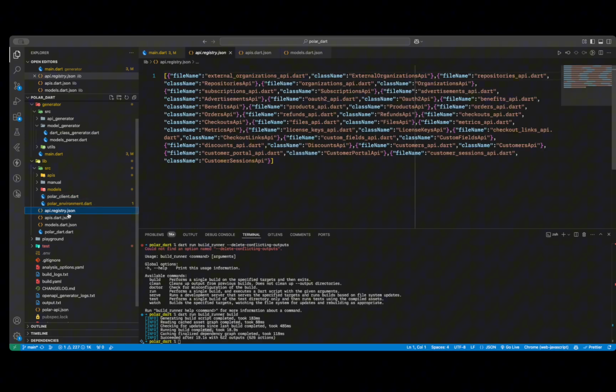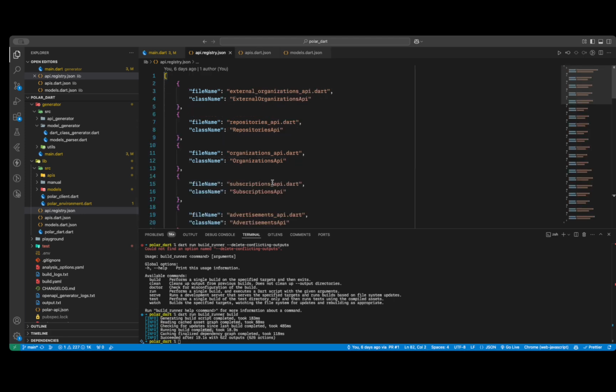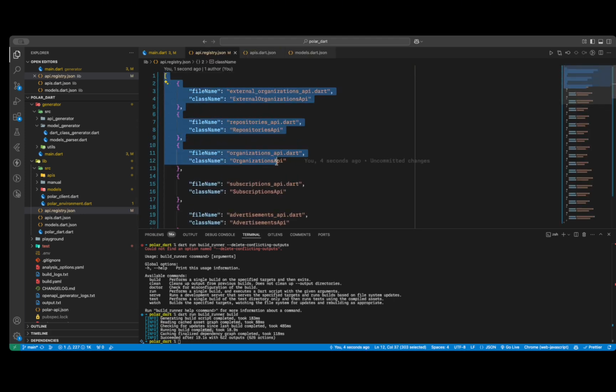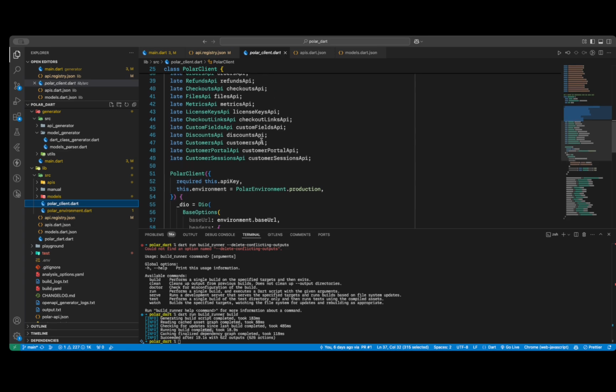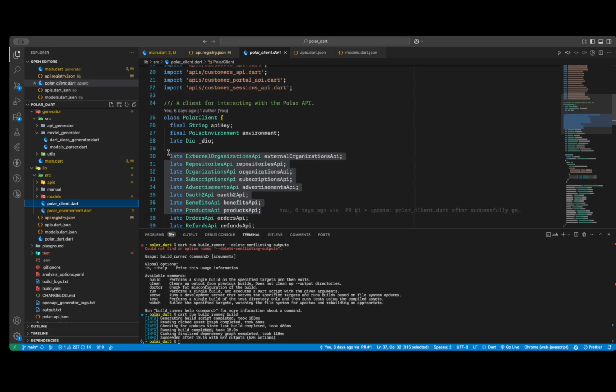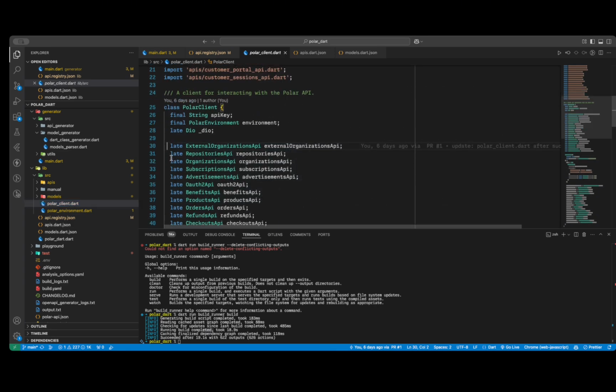In step 4, it also creates this api.registry.json file, which is the third JSON file we create, which contains all the file names and class names for generating and updating this Polar client with these APIs. I'm not sure this is the right way to structure the SDK, but currently it is the simplest and most straightforward way.